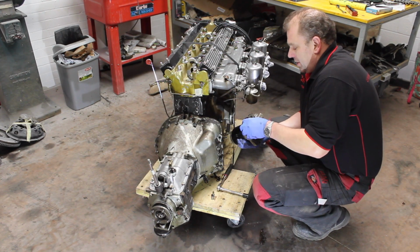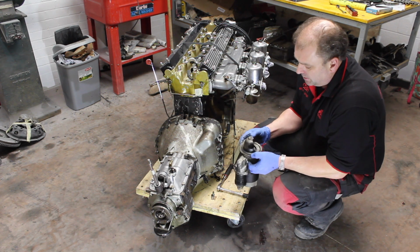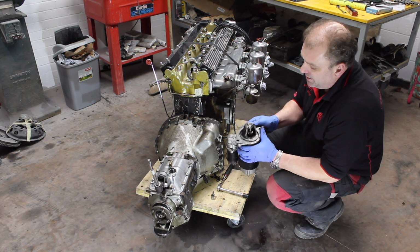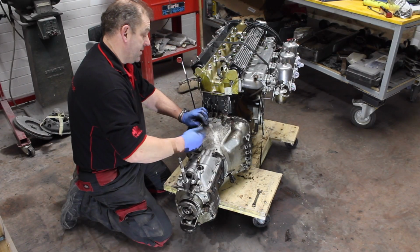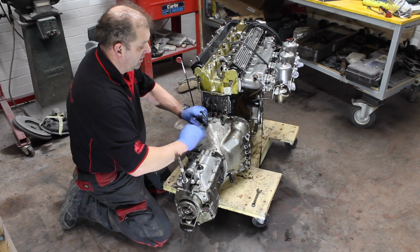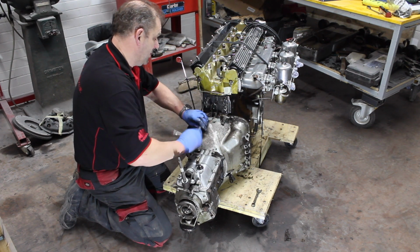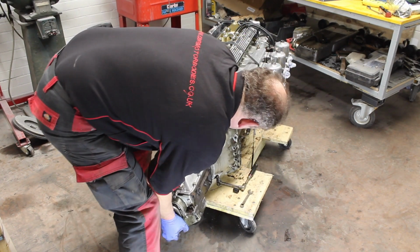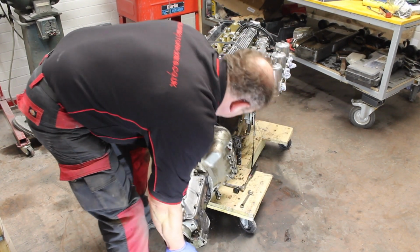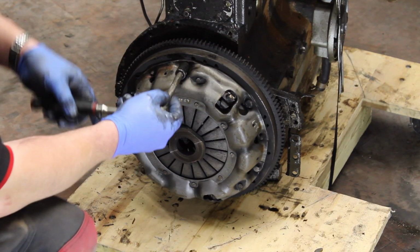This engine is actually having an uprated, high torque starter motor, and one thing that is imperative is that the spacer plate still will need fitting. Okay, last two bolts and the gearbox shall be free. Okay, the gearbox is removed now.